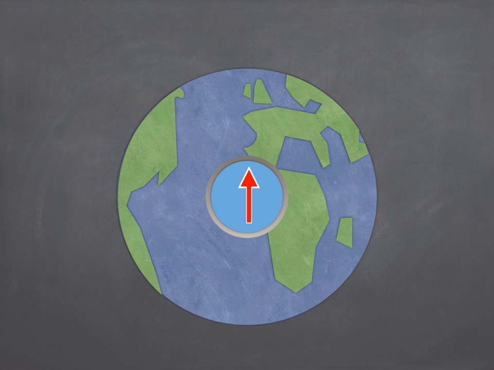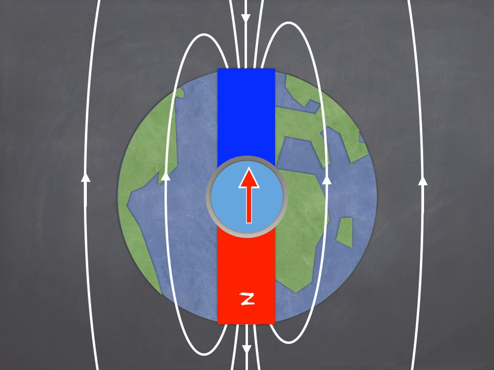Turns out that the Earth's magnetic field is upside down. If we think of the Earth as a giant magnet, then its south pole would be up where the polar bears live, at the geographic north pole of the Earth. And the magnetic north pole will be down where the penguins are in Antarctica, at the geographic south pole. Sound confusing? Well, I wouldn't worry about it too much. Hopefully this diagram makes it a little bit clearer.